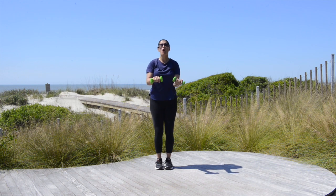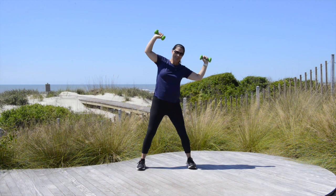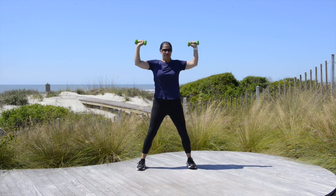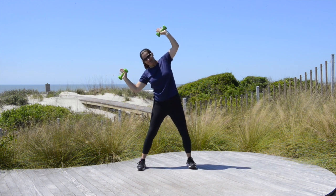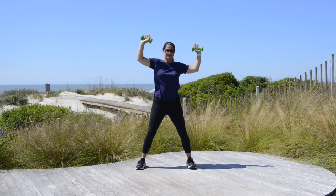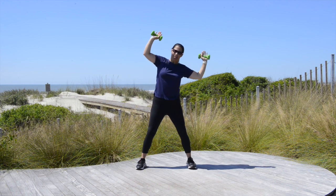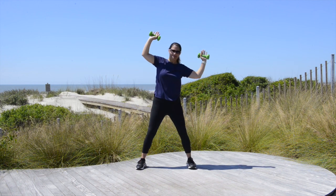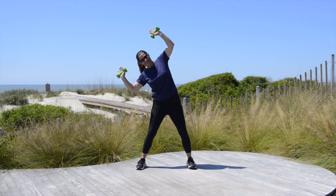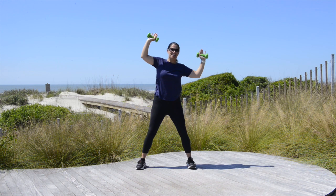Now I said I get to work core whenever I want to. How about if I work arms and core? At the same time. Goal posts for arms. Side bend, side crunch. Two more. Now you're about at the halfway point. Thank you. Upper body.